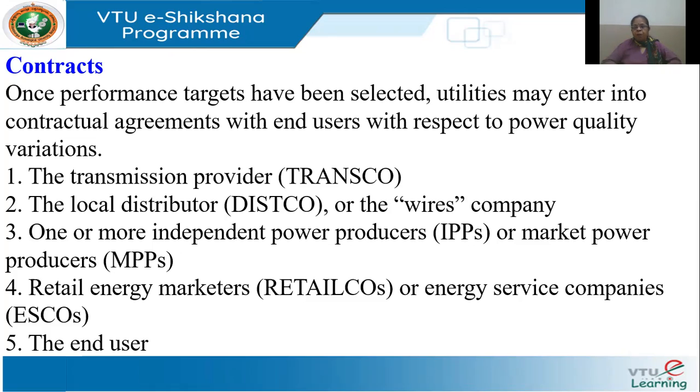So who are the people involved in the contracts? The first one is the transmission provider, what we call the transco. And then the local distributors, whom we call discos or discoms, and independent power producers, IPPs. So who are these IPPs? They are small private investors who have invested in a power plant, maybe a small solar plant, a small wind farm, or a small gas-based thermal plant. They don't generate in huge quantities, 100 megawatts, 50 megawatts; smaller, right? So these are called IPPs, independent power producers. So the industry draws a contract with the independent power producers. The utilities will draw a contract. And today, with a lot of renewable energy coming on the distribution side, we have what are called virtual power plants.